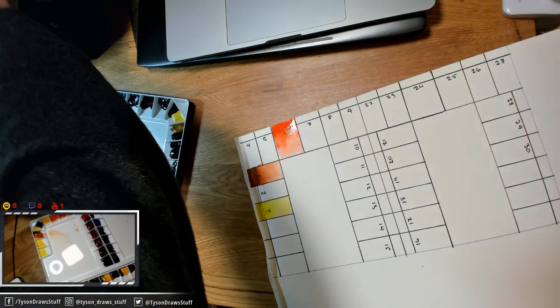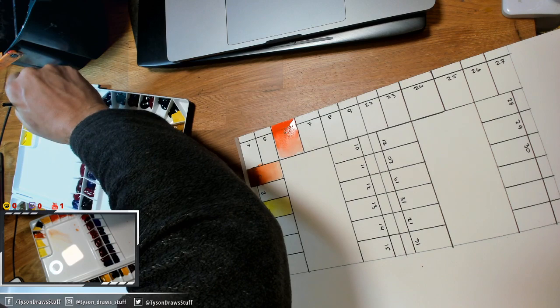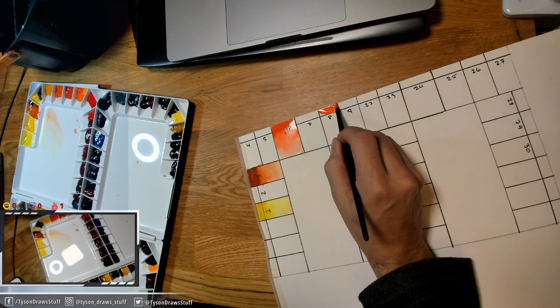Should probably be reading the color swatch out, what the color's called. I'm not doing that though. That sounds like a lot of extra effort. The video will tell all. Definitely some of them are more opaque than others.